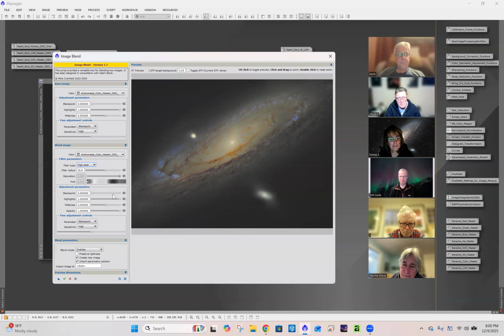Well, it's pretty cool though. And obviously the filter radius affects which size structures are being impacted, so you can play with that when you're zoomed in. It is an obvious way that you could potentially do some creative sharpening here too. I like MLT in PixInsight to control the size of structures that I'm sharpening, but this is a cool way of doing it too.